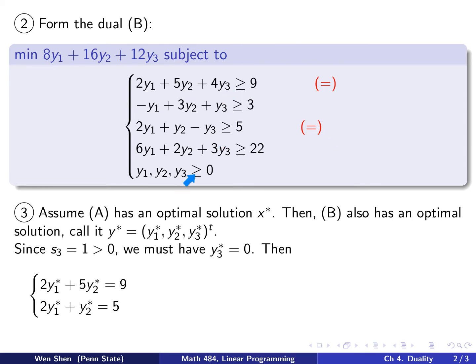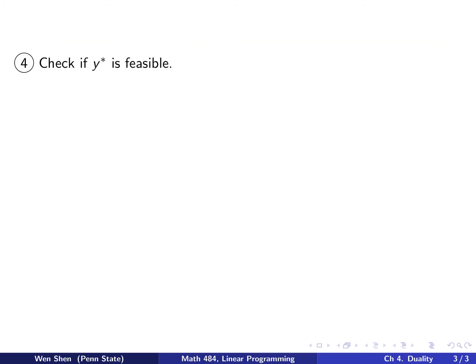We just need to figure out y1 star and y2 star. And then, from the discussion we had here, we know if y star is the optimum, then these two will be satisfied with equal sign. So we can just copy these two down and then throw away y3 because it's zero, and we get these two equations and two unknowns. It's not difficult to solve. And then we find out that y1 star is 2 and y2 star is 1. You can easily plug it back and see the equation holds. So that means y star that satisfies the slackness theorem would be 2, 1, and zero. We have this solution here.